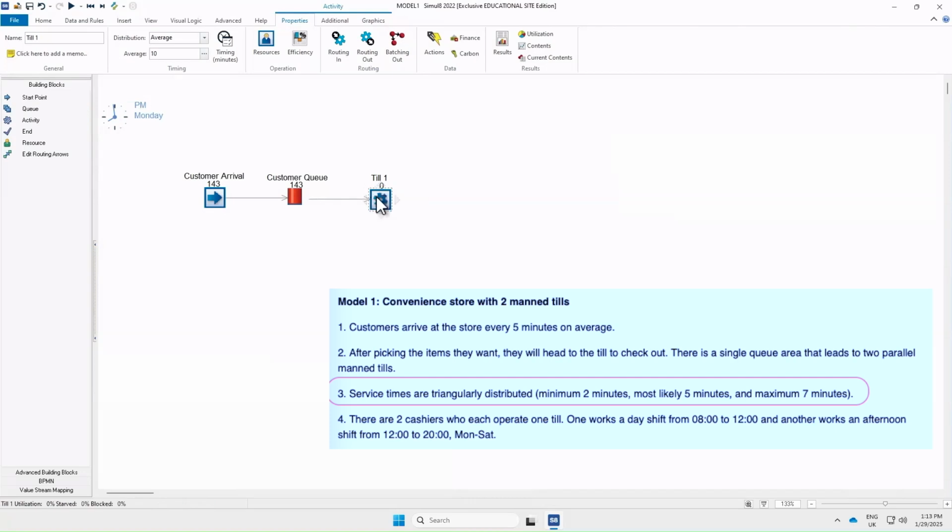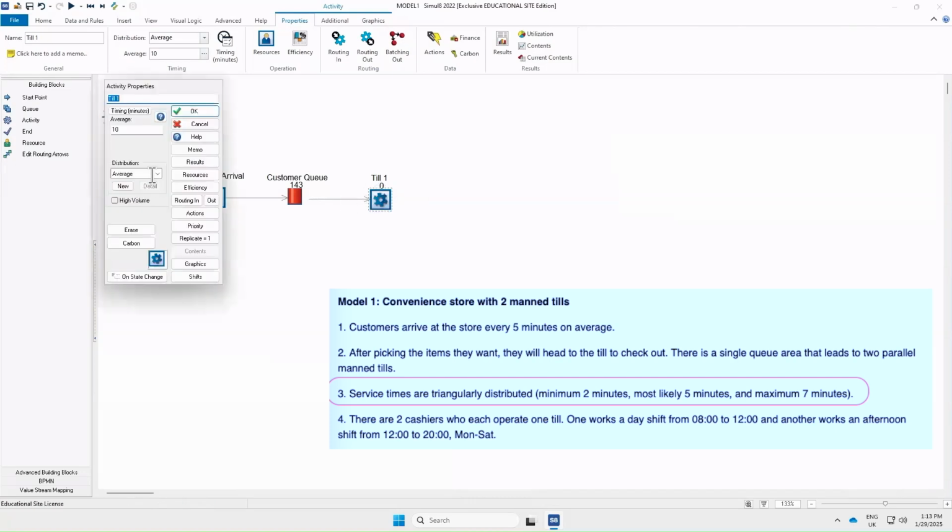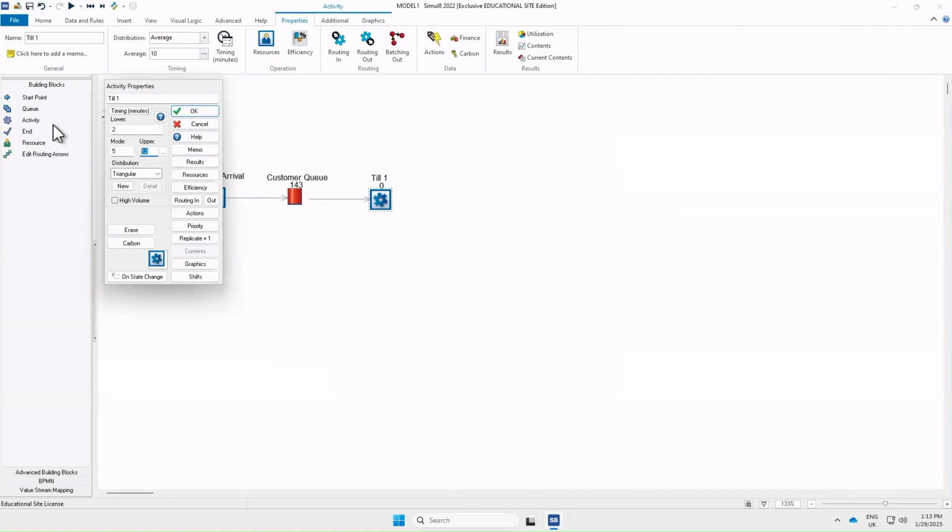So we can double click on the till and choose a suitable distribution for it. In particular, this is the triangular distribution. The minimum time for the service will be 2, the most likely time will be 5 minutes, and the maximum time will be 7. All right, we can click OK.